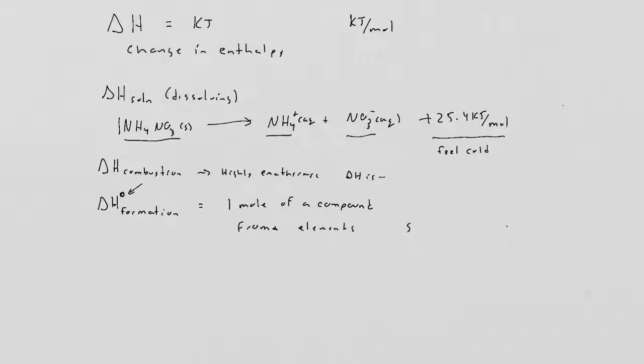So standard state needs to be defined here. Standard state means if it is a gas, the pressure is 1 atm. If it's a solution, it's got to be 1 molar. And also, it's the formula something would be in, and the state it would be in at about 25 degrees Celsius. So for oxygen, the O2 would be a gas, whereas for mercury, it would be a liquid.